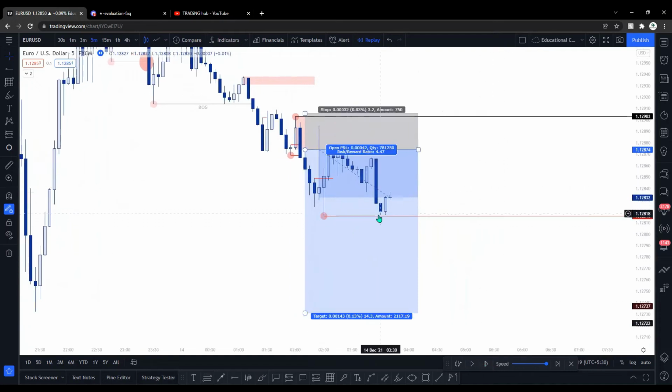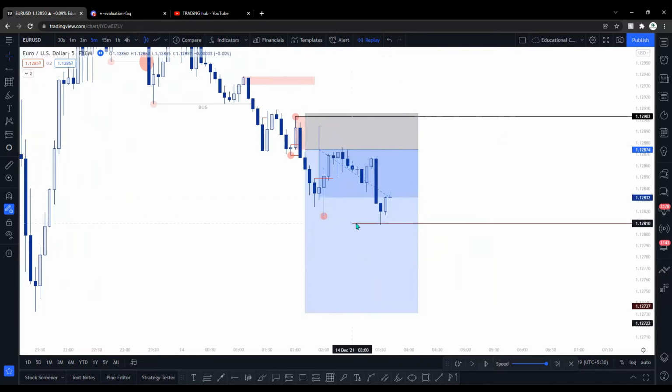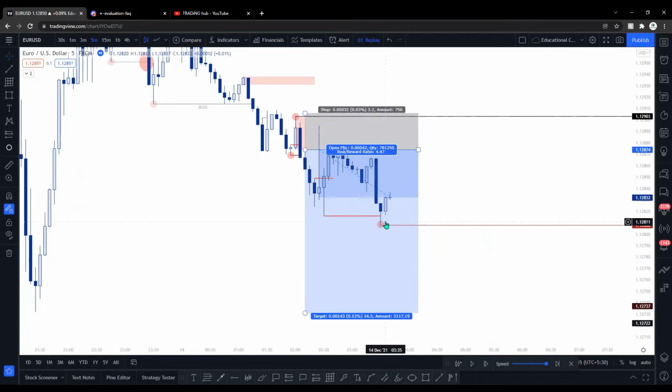Now you can see the market broke the previous low structure but did not close below it. So this one is not our break of structure, but we will count it as a swing low here. If the market breaks this structure completely, then we would like to sell again here. This one is our next order block. In this case, we will not sell here because the market did not close below the previous swing lows.